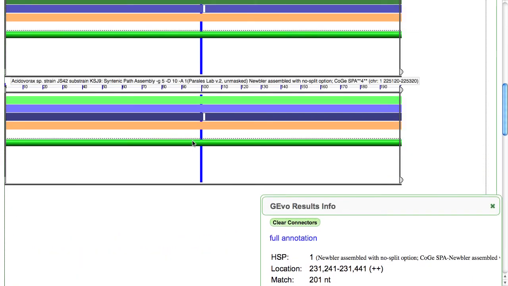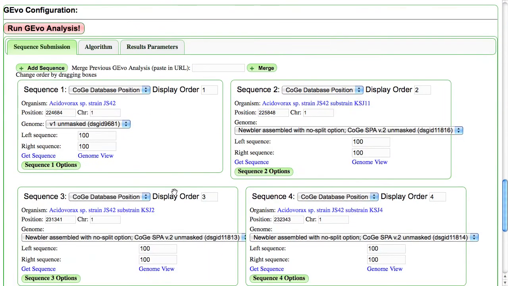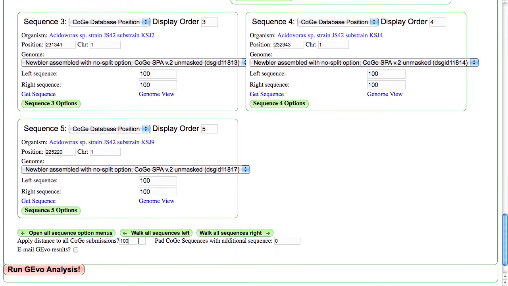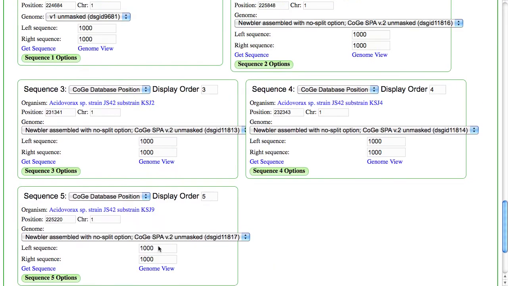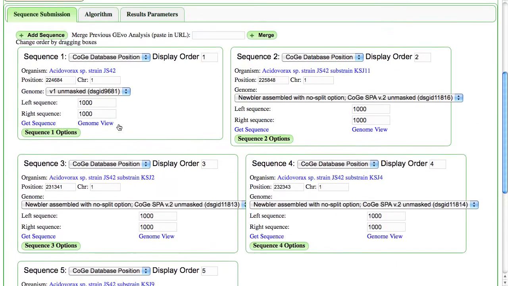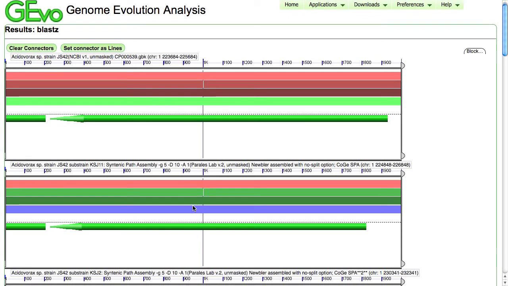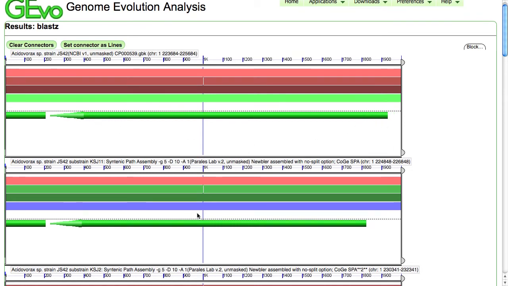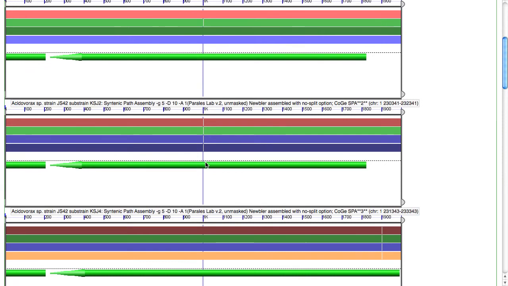But what I want to do is scan and look at a larger amount of sequence. So I can scan down this web page and I can specify 1,000 nucleotides upstream and downstream from where we are anchored within these genomes, in order to get a larger view. So from this larger view, I can see that here's the gene, here's the 3' end, here's the 5' end, it's on the minus strand, and here's my polymorphism.